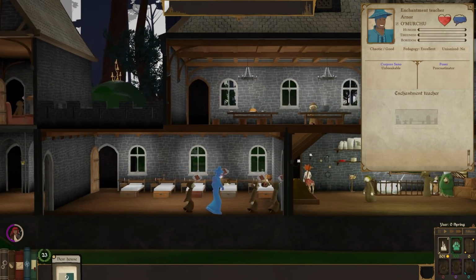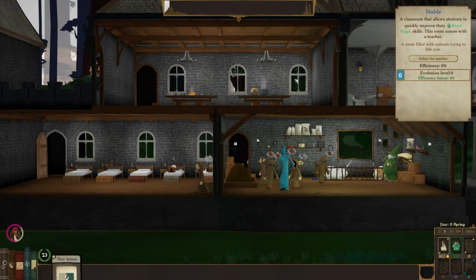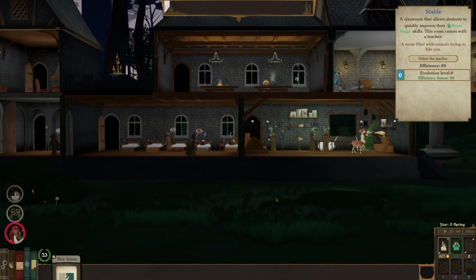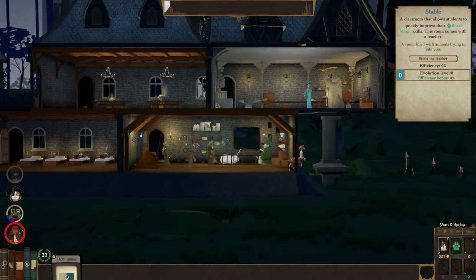You are the enchantment teacher? You are very tall, amigo. Very, very tall. And you're also not unionized, which is excellent news for me. Okay, we can still build a new house. I might do that at some point in the future, but for now, let's not worry about it altogether too much.